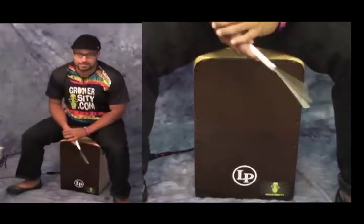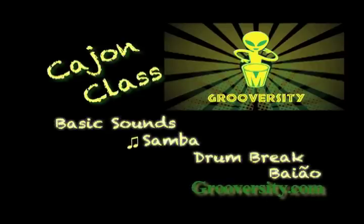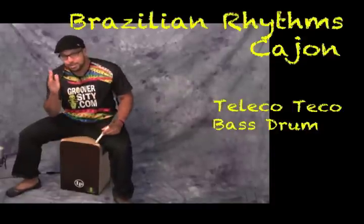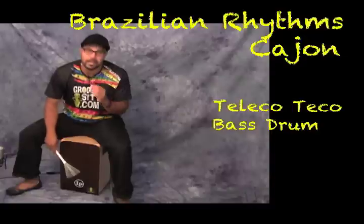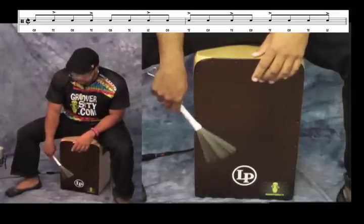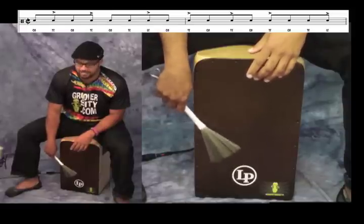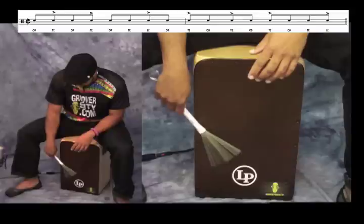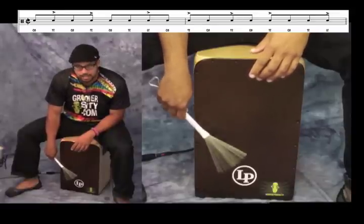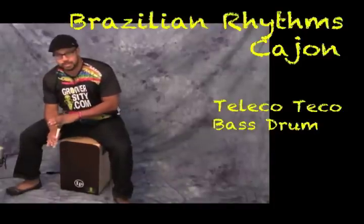First rhythm, samba. Okay, on samba, check this out, guys. This is really cool. Your dominant hand is playing a pattern called teleco-teco. All right? And the pattern goes like this. One, two, three, four, one, two. Hey, so that is teleco-teco for the dominant hand with the brushes, okay?